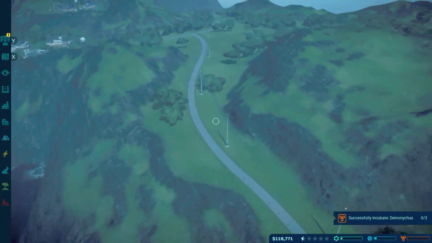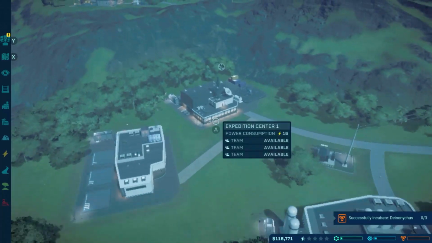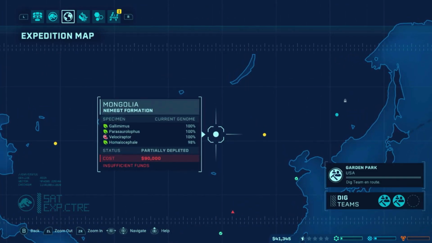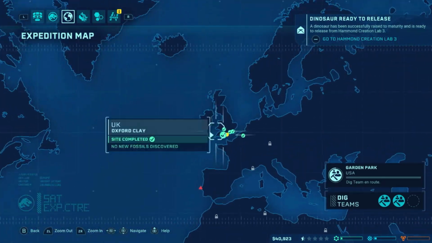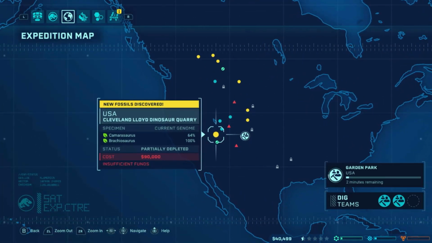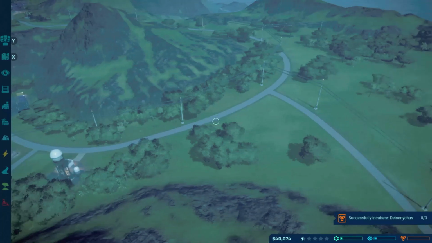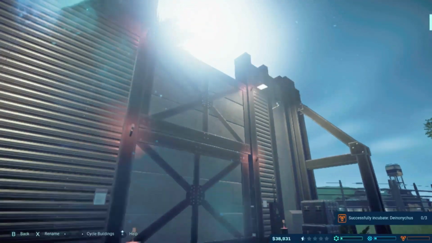Okay. Now then. Once with that all done, we need to see if I can send out a dig team or two. Send one out there. Expensive. Man, that's what's really killing me, it's just expensive to send expeditions out. Okay, let's get that dinosaur going. So both these Sukis out.